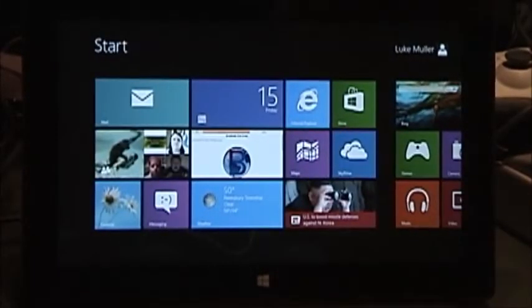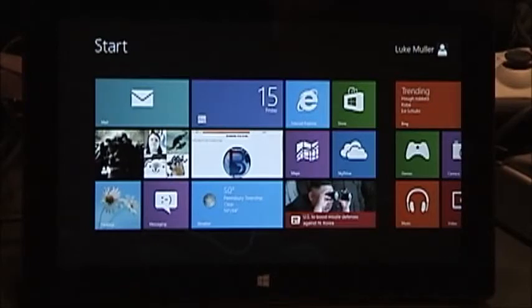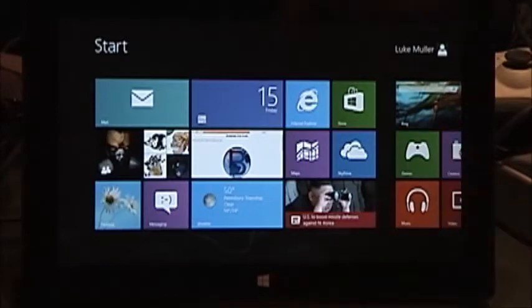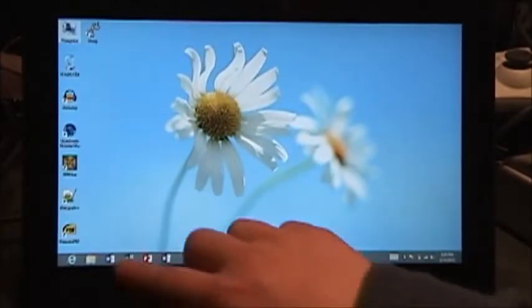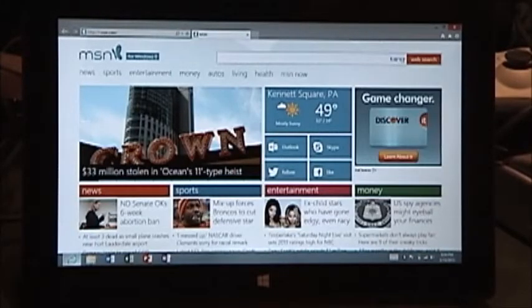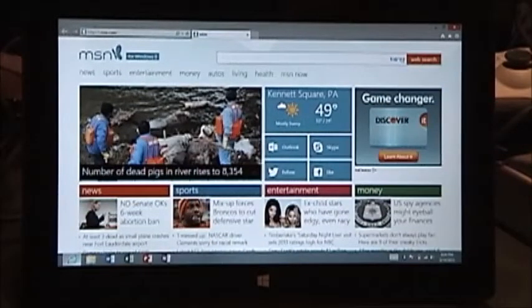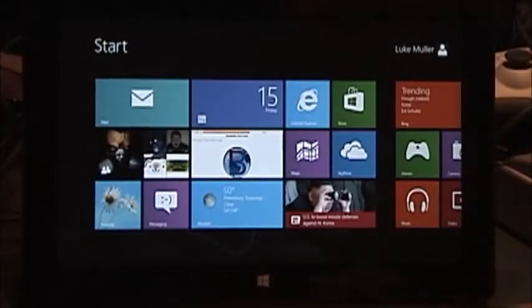So Internet Explorer is just the same as it is on a desktop, such as your traditional computer. It's exactly the same as far as the Metro experience goes. I've used it on Windows 8 itself, and it's exactly the same. It's great. It's a great experience. Now, for those of you who like the traditional experience, you also have a desktop version of Internet Explorer still in Windows RT on the Surface. However, these two versions of Internet Explorer do not talk to each other, so just bear that in mind. That's just something you need to keep in mind, I should say.